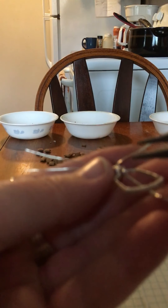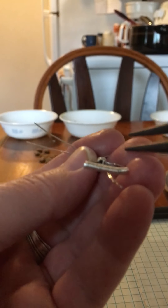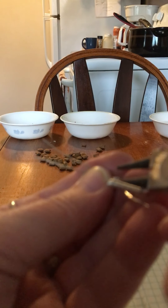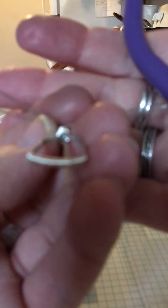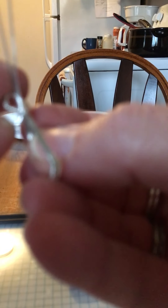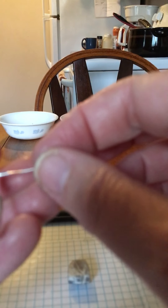All right, now this is where it gets tricky. I've got to get that to go underneath — there it goes, went under. Not to fear that you don't have enough wire there, because you've got multiple wires all over the place here. You've got these right here that need a place to go, and you've got these two out here — all these are going to be embellishing wires.